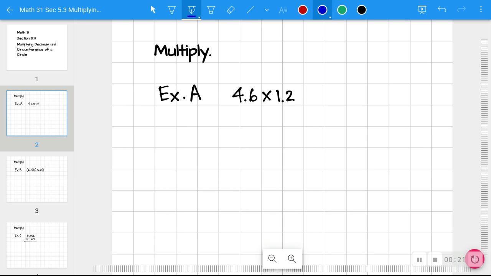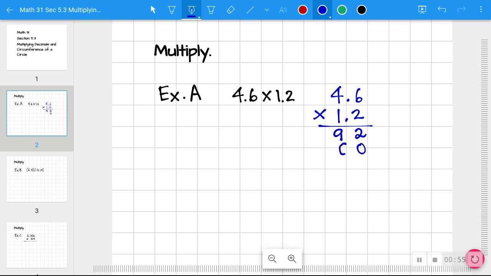It's not very different than multiplying regular numbers. You, in fact, ignore the decimals at the start of the problem, so I'll show you how this works here. You pretend for a minute that this is just 46 times 12. 2 times 6 is 12. 2 times 4 is 8 with 1 added is 9. Erase the carry mark. And then 1, which is actually one position shifted over, so you put a 0 there.